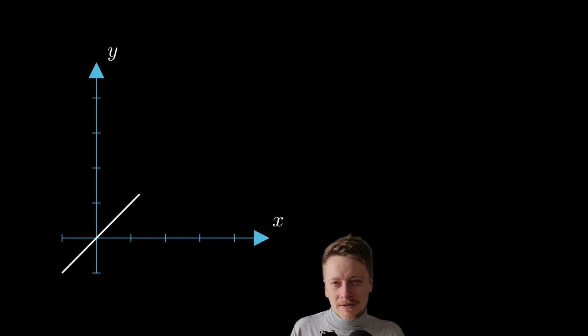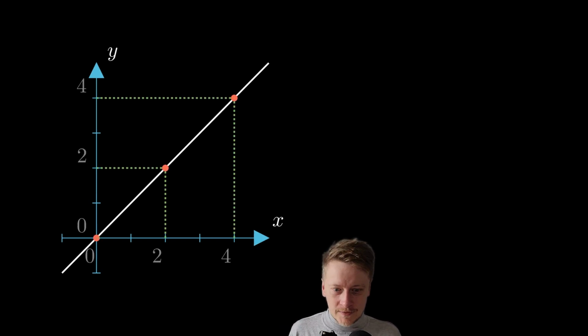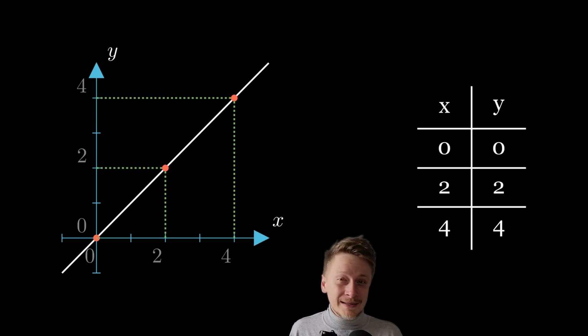Let's take a look at a second example. What if I draw a line which is 45 degrees from the x-axis? Let's sample it in the same points 0, 2 and 4. As the table shows, for x0, y is 0, for 2 is 2, for 4 is 4. Can you see the pattern? Whatever I choose for x, the same thing will be at y. So if I'm asking what is y for any arbitrary x, my equation changes in the following way. Y is equal to x.